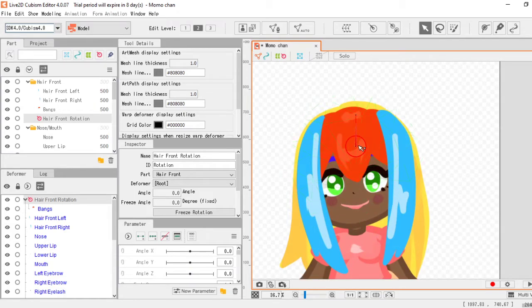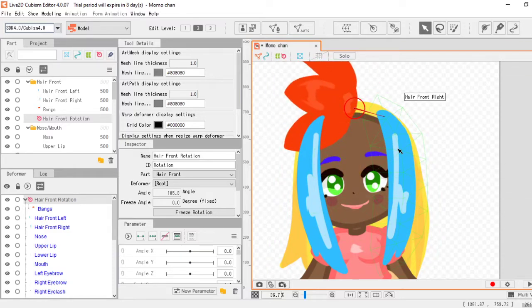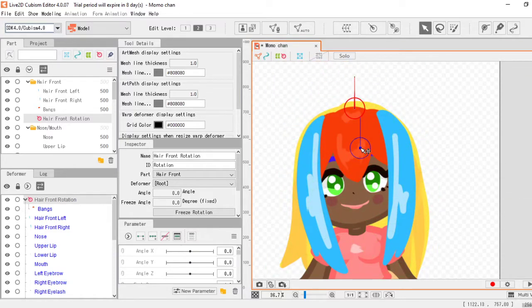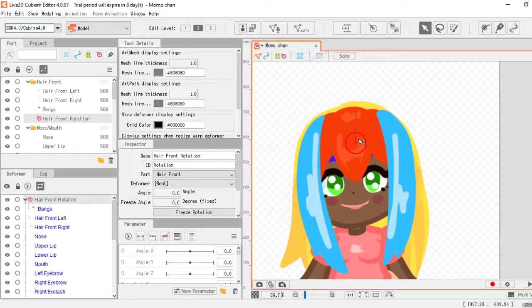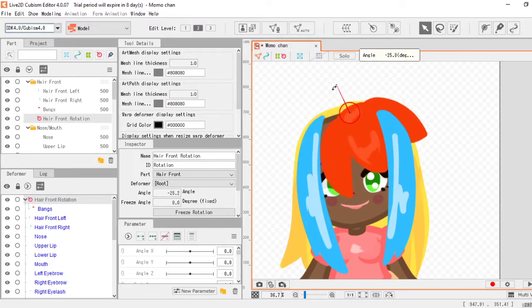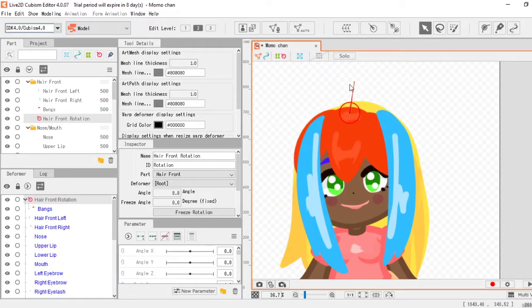I'm saying this now because I always tend to forget to do this and I have to retrace a lot of steps. Hold down Control and click the middle of the circle to move it. That'll move the axis on which your item rotates. Because if you do it down here, it's rotating on this axis, so it's not as realistic, I guess you could say. It's not like this is super realistic, but sorry, that might have peaked my microphone. But you understand what I mean, I hope.